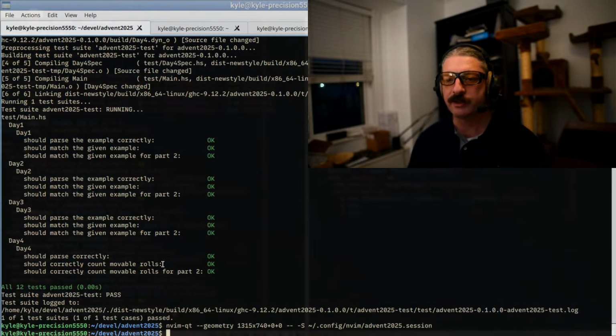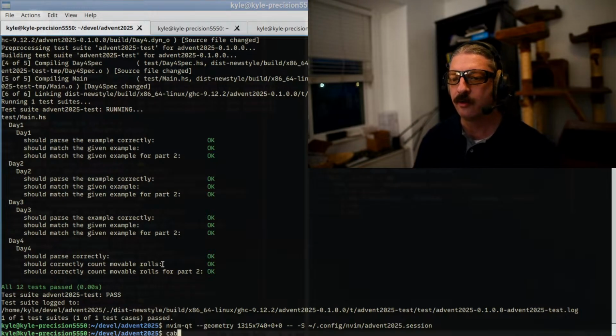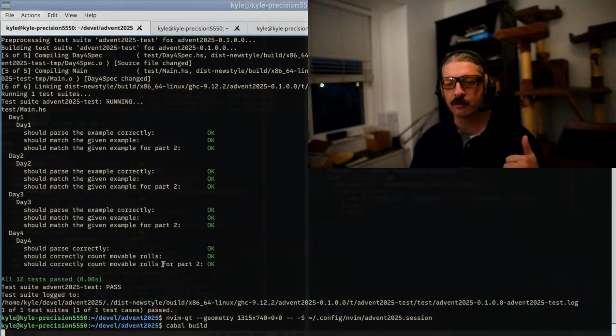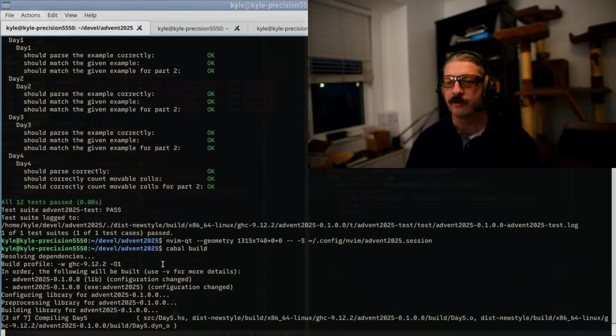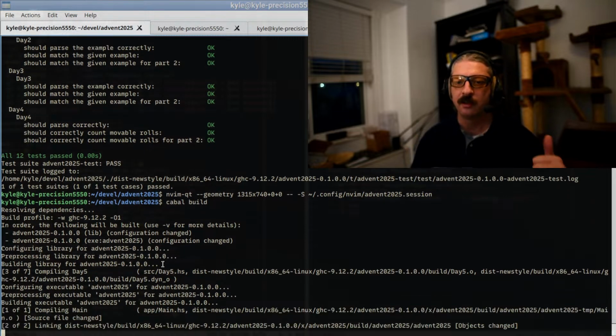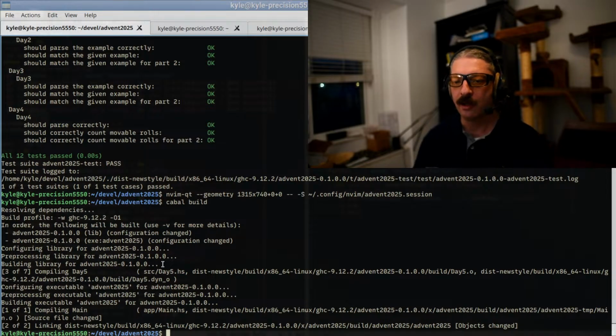All right, good. My face isn't blocking anything. We're just using the standard Haskell build tool Cabal. So it's compiling day 5. It's compiling main. Perfect.